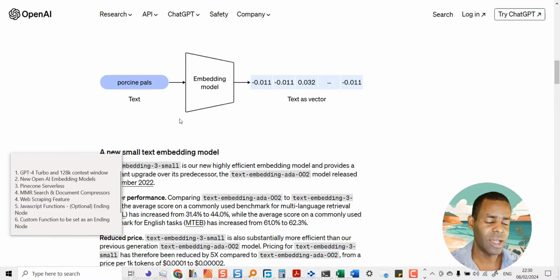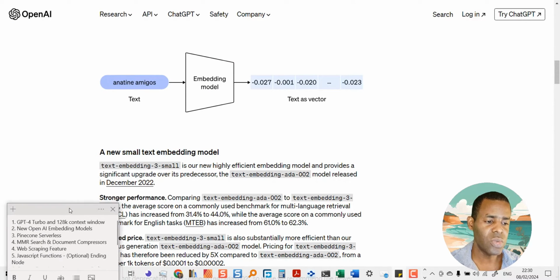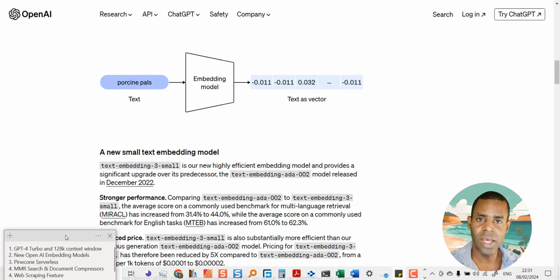So OpenAI, a few weeks ago, released two new embedding models that are designed to enhance performance for different situations. The first is the Text Embedding 3 Small model. What this does is it attempts to give you a smaller vector store, a smaller vector database, while still preserving quality. When you have a smaller vector database, it requires less computing power and therefore fewer tokens. Basically, they're trying to compress your embeddings, your vector database, but still retain quality.